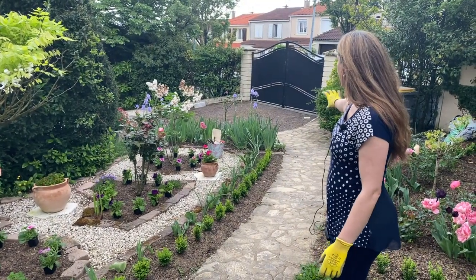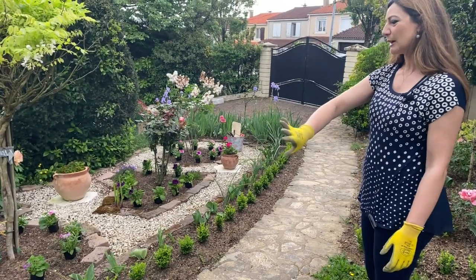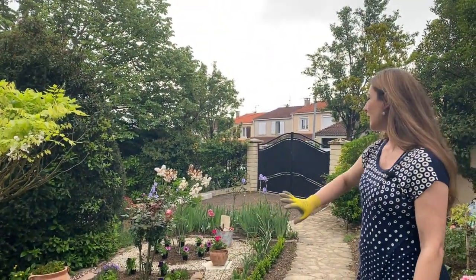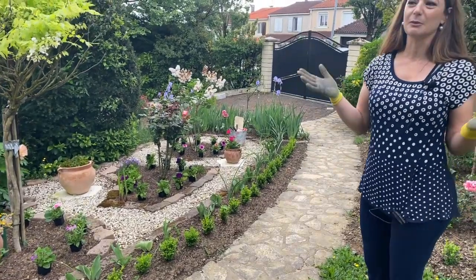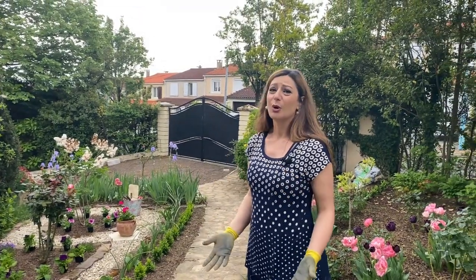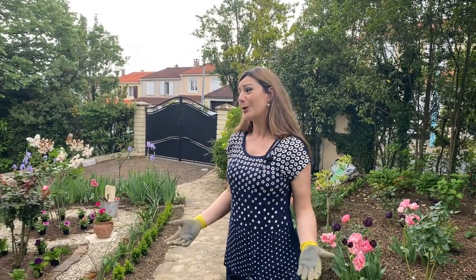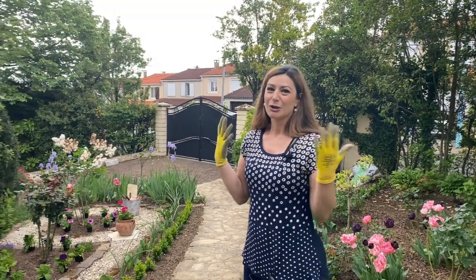And the reason why I planted these boxwood hedges here is to give a nice structure and a beautiful foliage against the color, because I do love lots of color, and that's what the summer is all about with the gardening, is to have the colors, and they go through all gardening season long, and it's just really fun to sit down and watch all the colors shimmer under the sun.